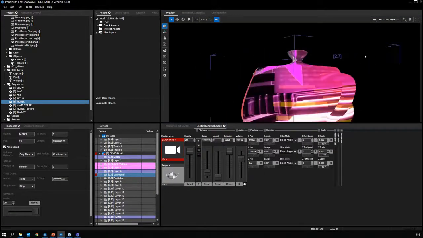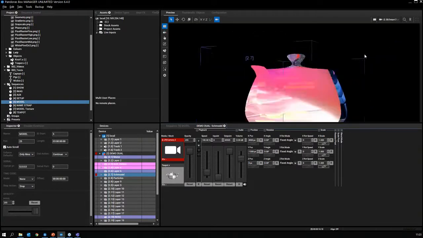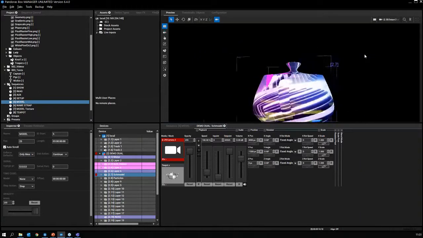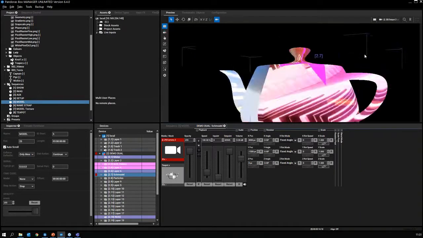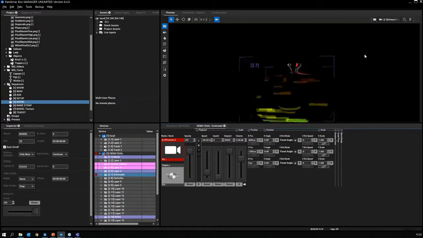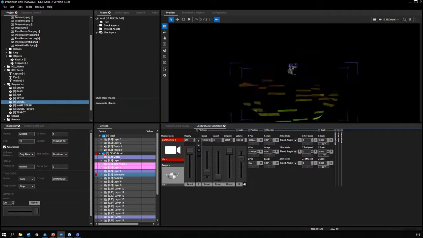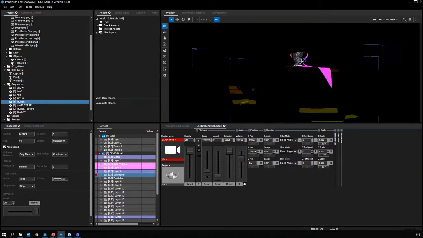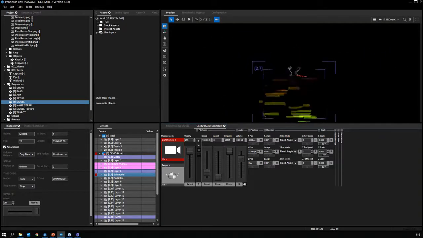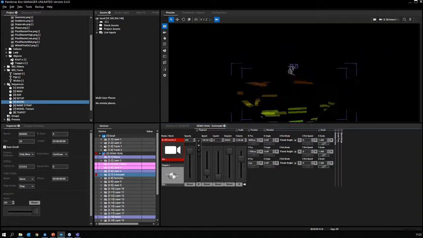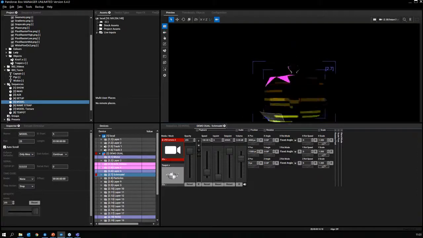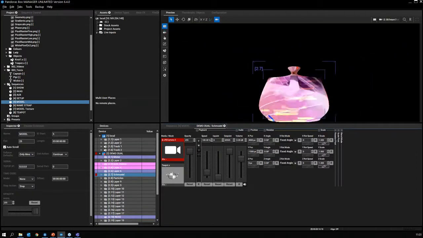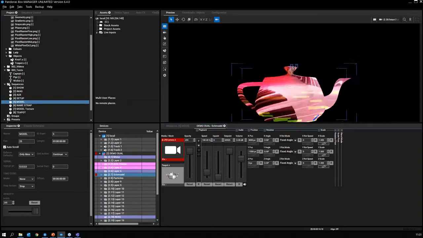There are a lot of things you can do using that flexibility. If you had to move the teapot in the middle of a performance, or the customer said, we want to raise the teapot or lower the teapot at an independent time, you could do that using a separate sequence.